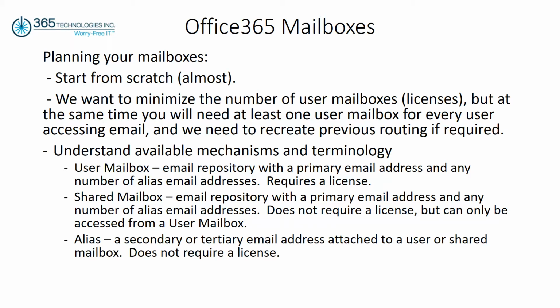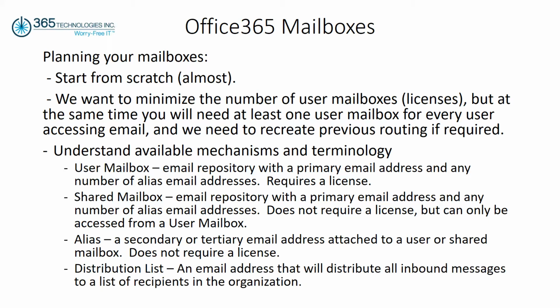An alias is a secondary or tertiary email address attached to a user or shared mailbox. It does not require a license. Really, with email addresses, once you own the domain, you can have as many email addresses as you want. You only have to start thinking about licenses for mailboxes, and that's about it. Everything else you can add in the Office 365 world, you can add for free, essentially. You can have as many email addresses as you like. You just have to know where to route them. And again, if it's a user, you need a license. If it's a shared mailbox, alias, or distribution list, you don't.